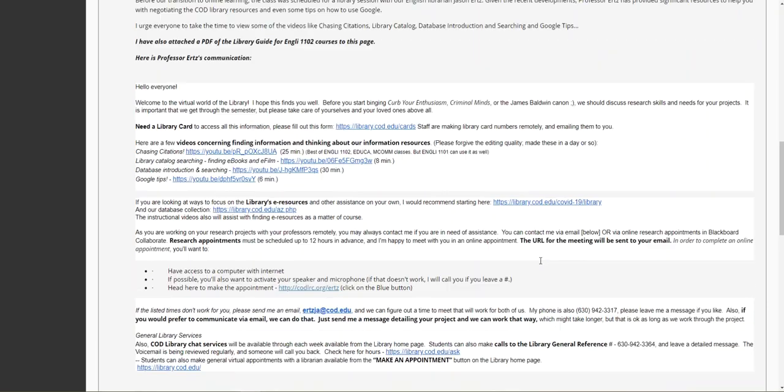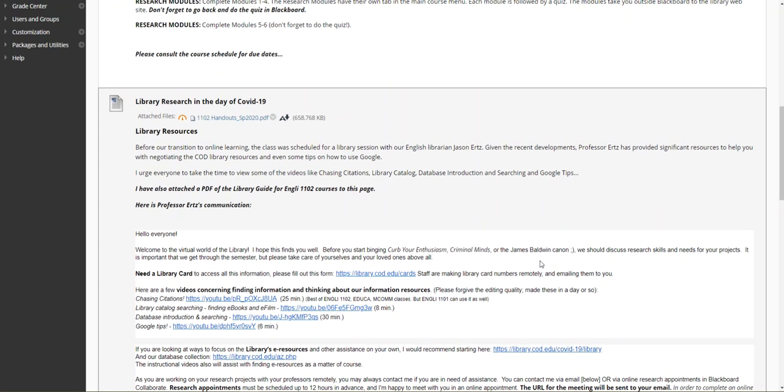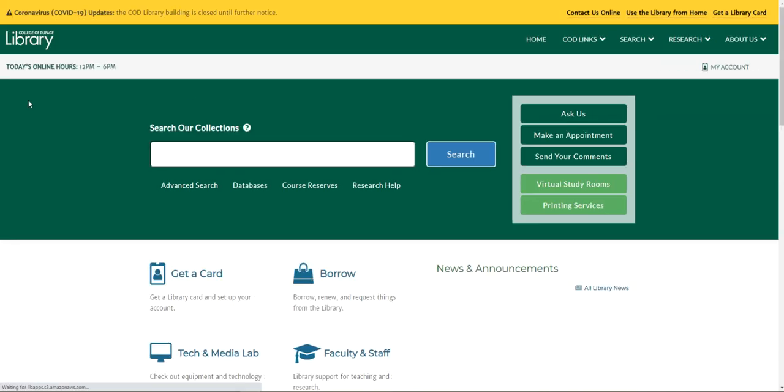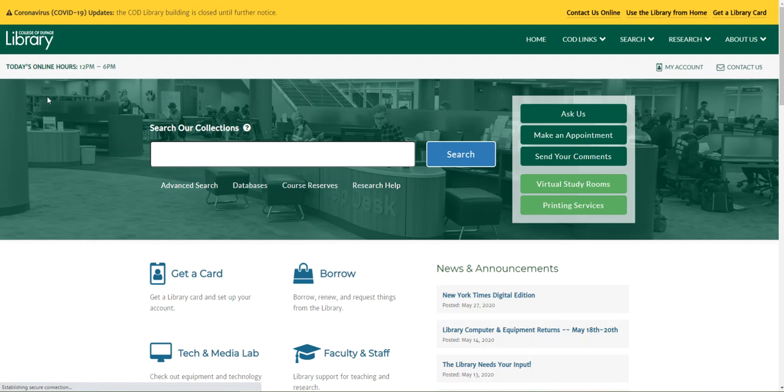So you want to make sure that you can get into the databases and search the library from home. All right. Also here, eSources at the library is a link that I left in the course menu. Okay, you can always ask them or make an appointment. They really do have the same services online and virtual like they do in person. So that's always a wonderful resource.